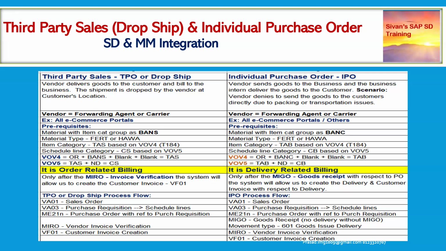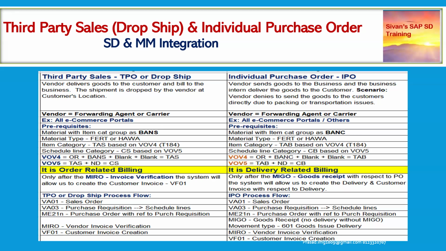All the transactions are restricted. SD transactions, they cannot access them. Teams, they cannot access our SD, all the transactions. In a similar way, SD transactions, we cannot access them, vice versa. So in a production system, all the accesses and authorizations for every transaction code will be restricted or minimized.